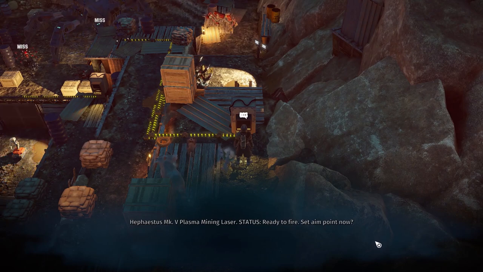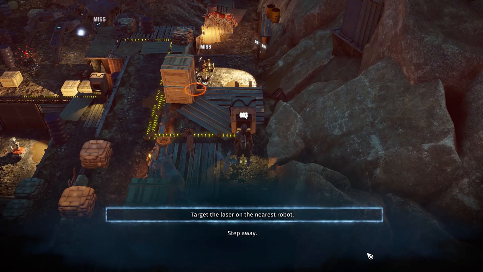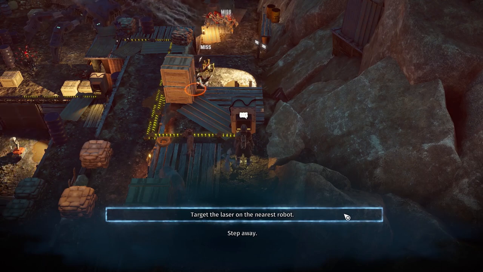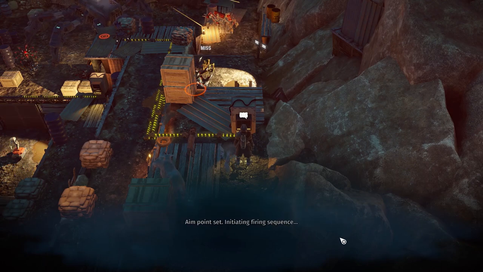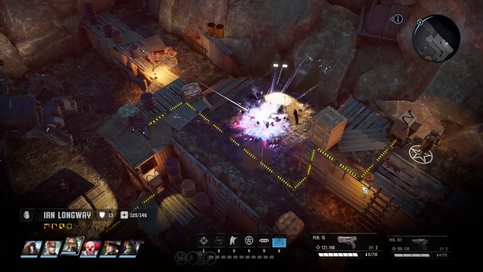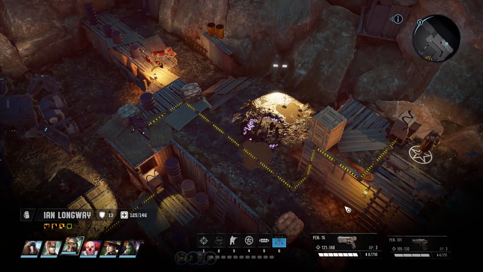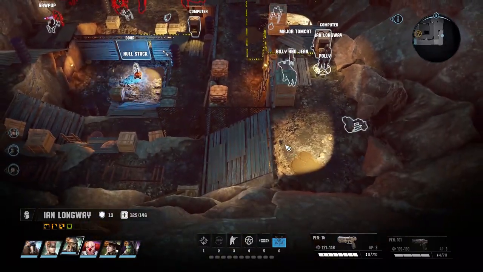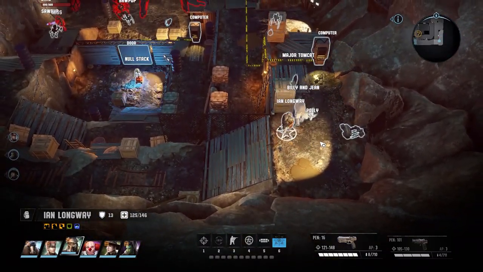Hephaestus Mark V Plasma Mining Laser. Status, ready to fire. Set aim point now. Sure, I don't see how that could possibly go wrong. Aim point set. Initiating firing sequence. Oh, and just like that, the battle goes silent.